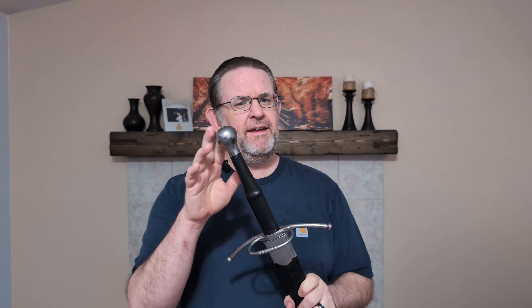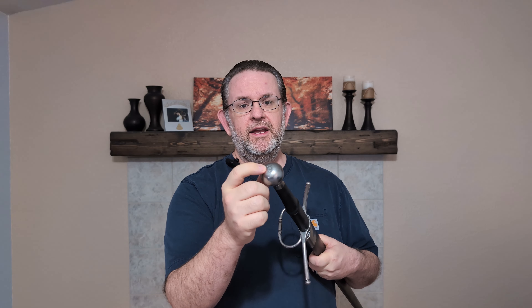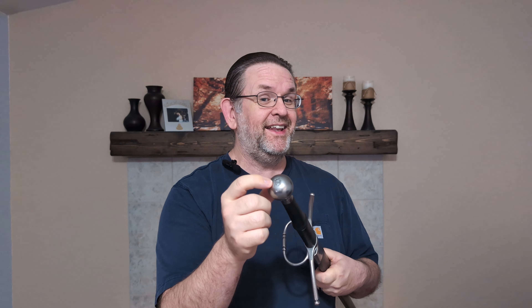I believe this finish helps prevent corrosion, and this might actually be stainless steel — I'm not positive on that. But what I've noticed on Hanwei medieval swords is when they have this type of finish, they definitely seem to be much more resistant to corrosion. Due to the overall shape, there are absolutely no corners anywhere on this pommel, so it is incredibly comfortable to hold and works very well to stop your hand sliding back. Overall it's a very effective shape and fits with the later medieval early Renaissance aesthetic of having a ring guard.